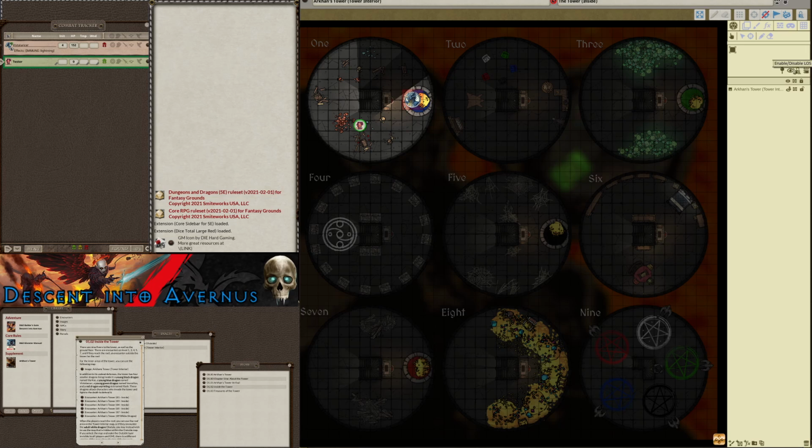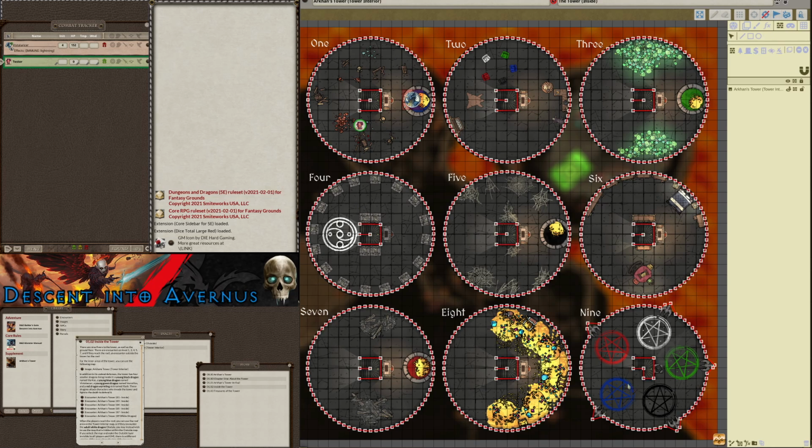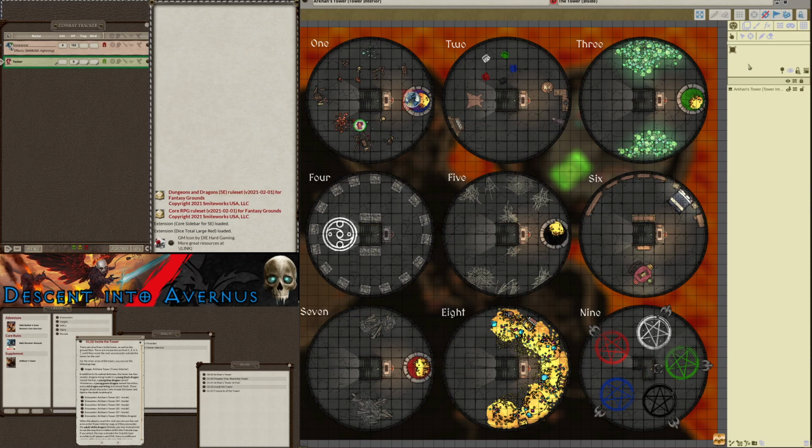I'm going to go ahead and turn off line of sight so you can see the rest of the map. But there is line of sight on all of those levels. I can show you there's the line of sight on all of the levels, including the roof, if you want to use this roof. But I have an alternate for you if you don't want to use the roof for the final encounter. I mean, everything may end up a little bit different.